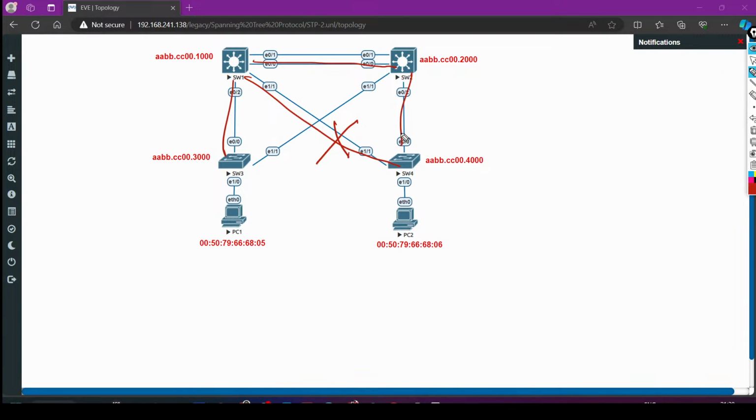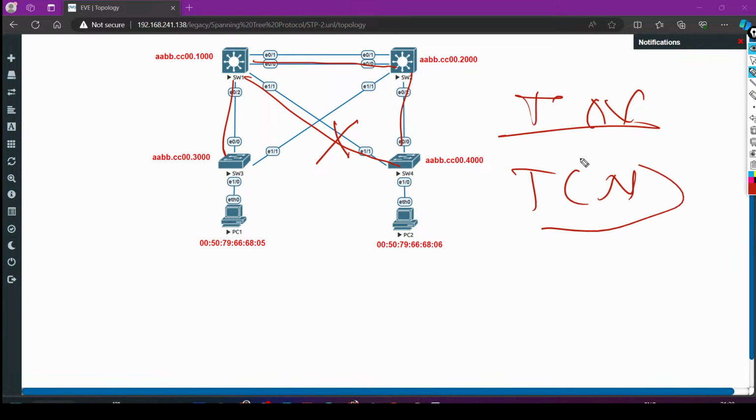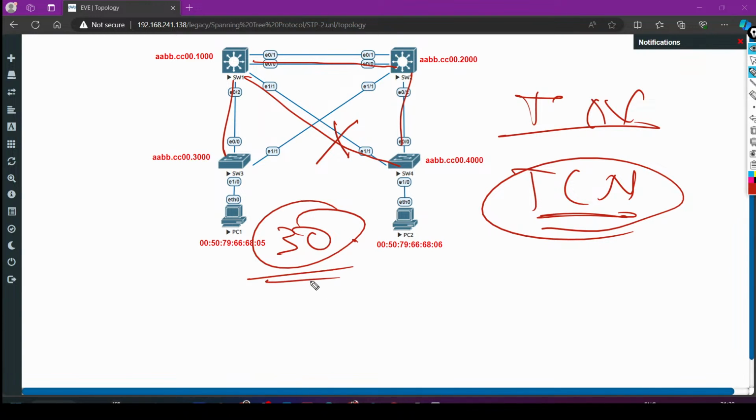So we have to understand how the topology will converge whenever a change occurs. Whenever a change occurs, there is another BPDU, guys, the TCN BPDU, topology change notification BPDU. Whenever a port of a non-root bridge switch goes down, the switch will generate a TCN BPDU to inform the root bridge, brother, there is some change in the topology. Please reconverge the topology. And generally STP takes 30 seconds to converge the topology. That's why in Packet Tracer, the link was not green for 30 seconds. Actually, STP was converging the topology.